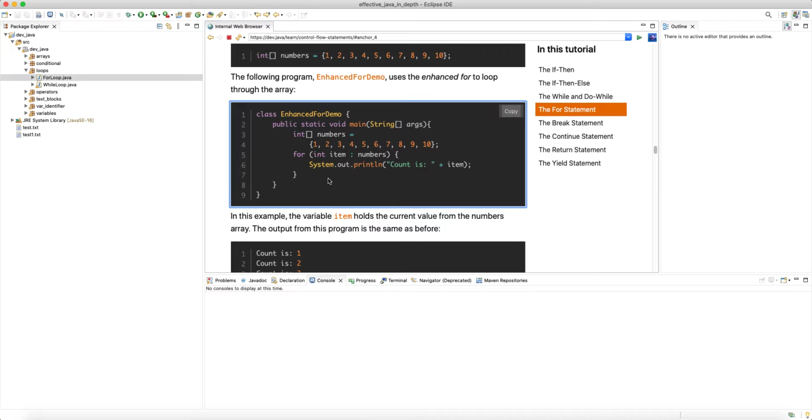So the limitation for the enhanced for loop was that you end up iterating through all the elements of the collection. For example, if you have an array, you end up iterating through all of them. If you just want to iterate through some of them, for example, arrays are index based, right? Or lists in Java are index based. So you can use the traditional for loop that has a loop counter and then specify which indices to loop through, right? But with the enhanced for loop, you're limited, or you end up iterating through all the items, right? So that's the limitation.